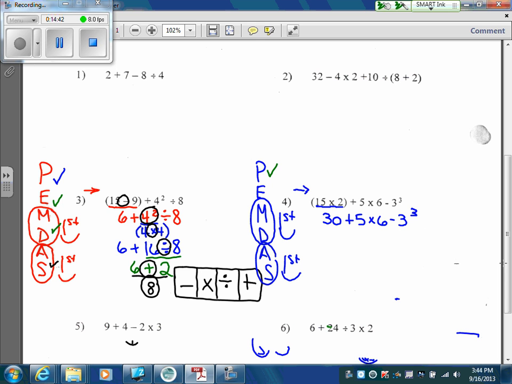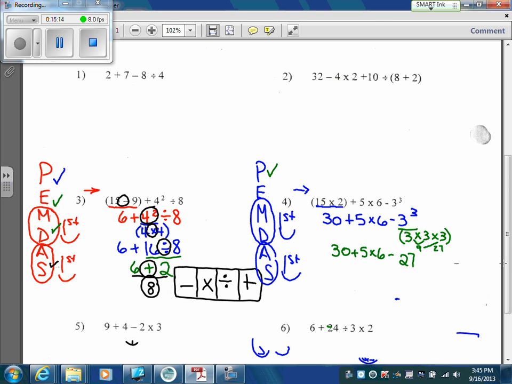Scan left to right. Do I see exponents? Yes. I'm going to stop. 3 cubed. Think about what that means. 3 is the number that you see. The exponent cubed is how many times you see it. Be careful, that's not 3 times 3. Remember, 3 times 3 is 9. 9 times 3 is 27. So I'm going to bring down my 27 and then bring down everything that I have not yet used.